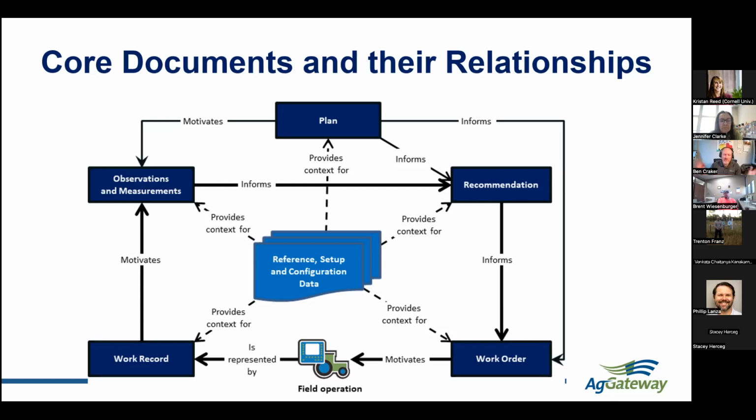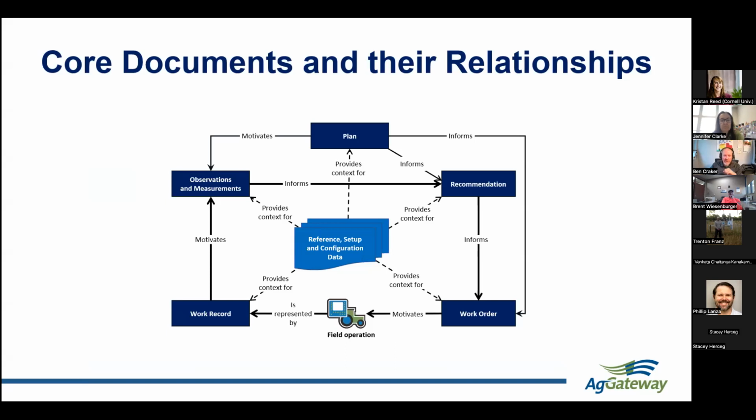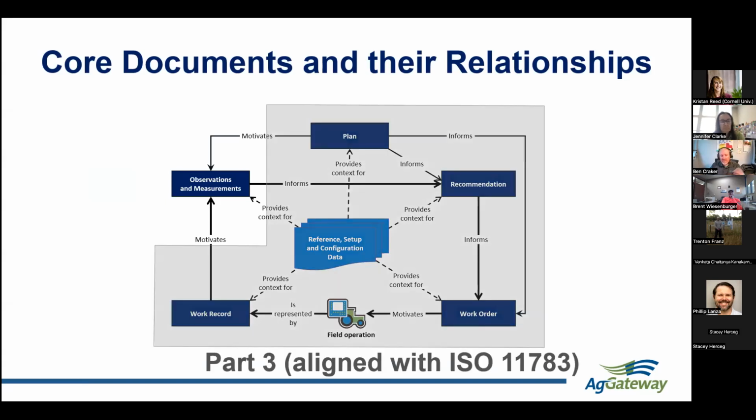And then you also have this reference data that goes around everything, on understanding the particular configuration of a machine on a farmer's field. So you have the concept of the John Deere 8730 tractor, but I need to know the specifics about this one: what's the wheel spacing, hitch dimensions, and all that kind of stuff that would be specific to that farmer's tractor. So that all rolls into here. So when you think about PALE Part 3, that covers I'm sending a work order, I have the recommendation, the plan, all that stuff through the work record coming back from the irrigation system. That's what's in Part 3.